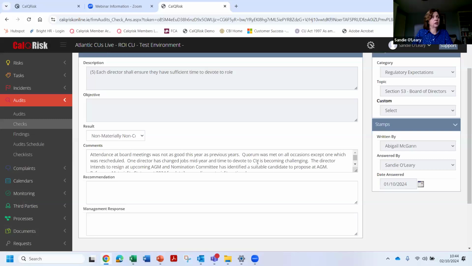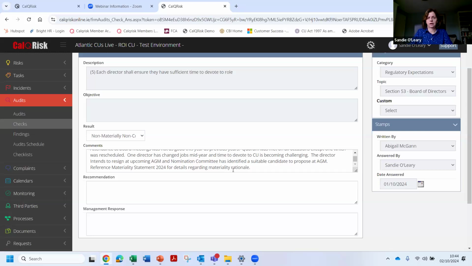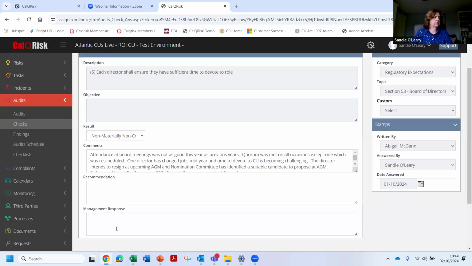It's also useful, obviously, if there's a change of role mid-year and maybe someone else is doing the compliance role this time next year, and they will find the references to the location of documents and so on very useful. Obviously, it's intended for the regulator ultimately, in that if there's a query regarding the annual compliance statement, you can point to the material that you used in this particular exercise. Sometimes you might have a recommendation as to how to address something, and you can populate that here, and you may have a management response if you choose.